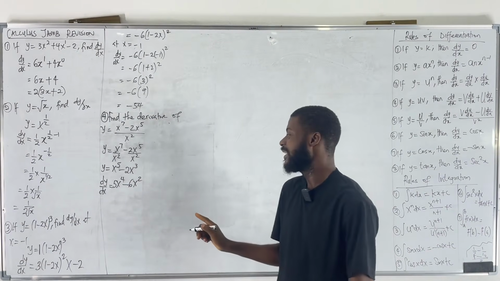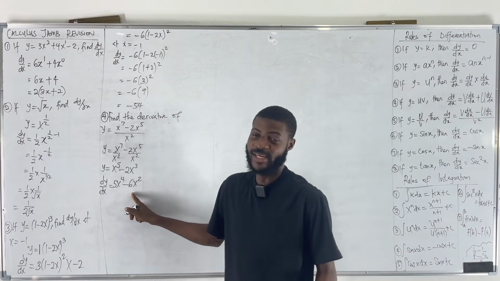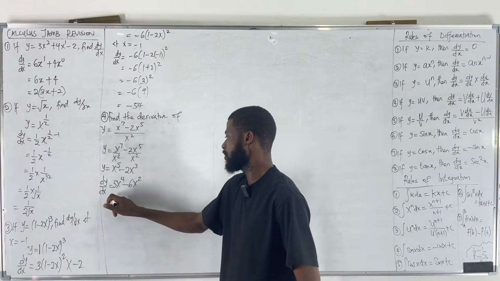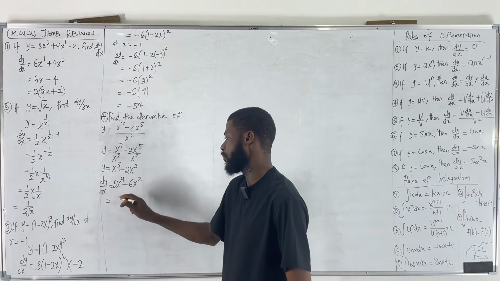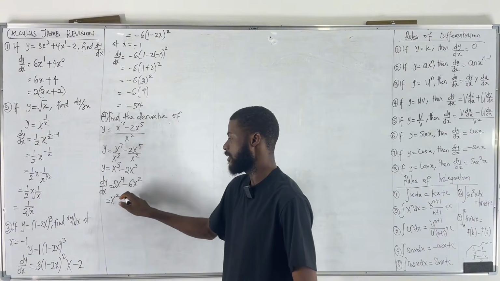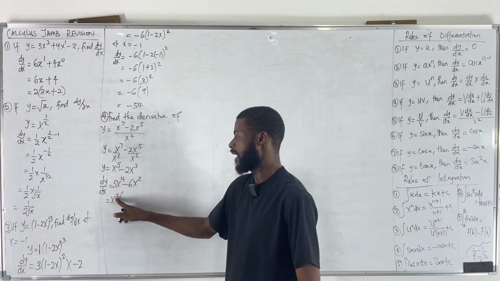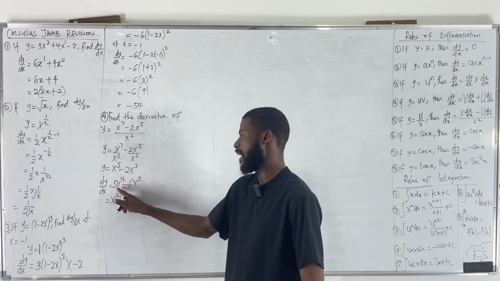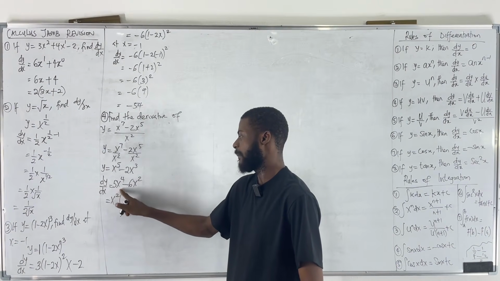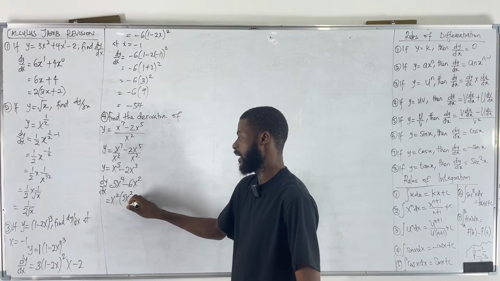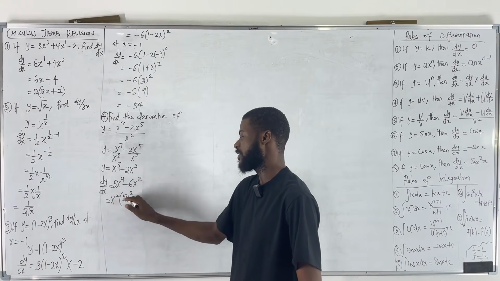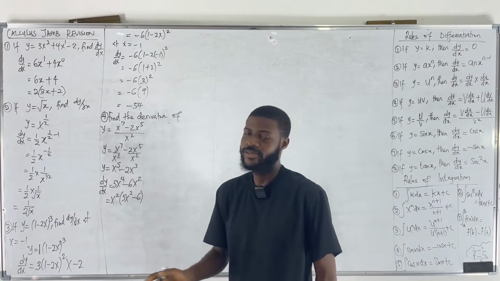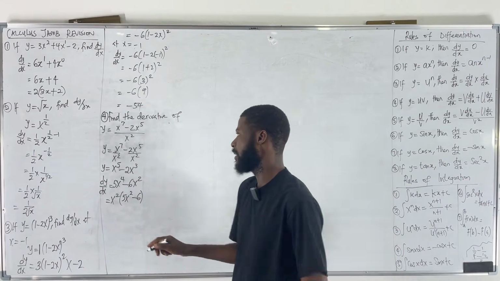That is the answer. Now take note, JAMB can decide to factorize. So it will not look as if the option is there. It's still going to be the same. So let's just factorize so that either you see this one or you see the next one I'm about to write. So this is x squared bracket. Why did I bring x squared? Because x squared is common between these two things. So we factorize. 5x to the power of 4 divided by x squared is 5x squared. And then minus 6x squared divided by x squared is 6. So this is another way the answer can be written. So just be aware.